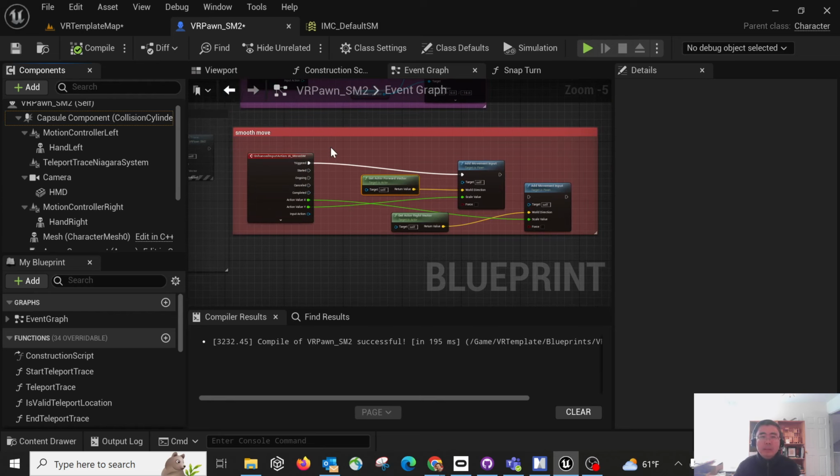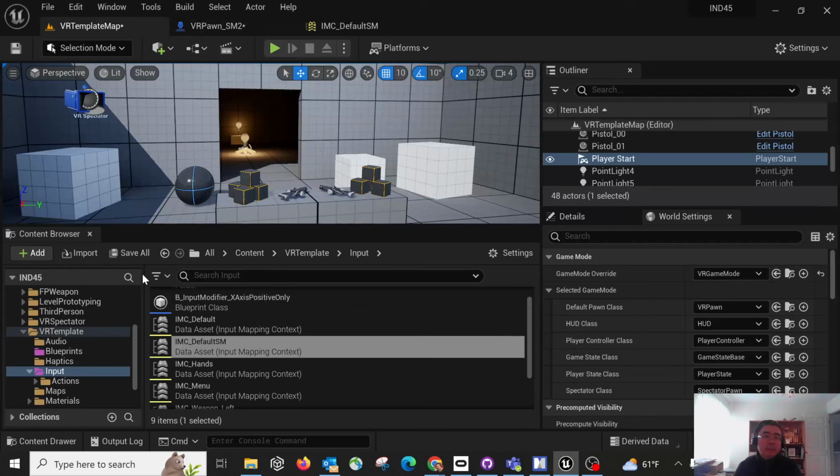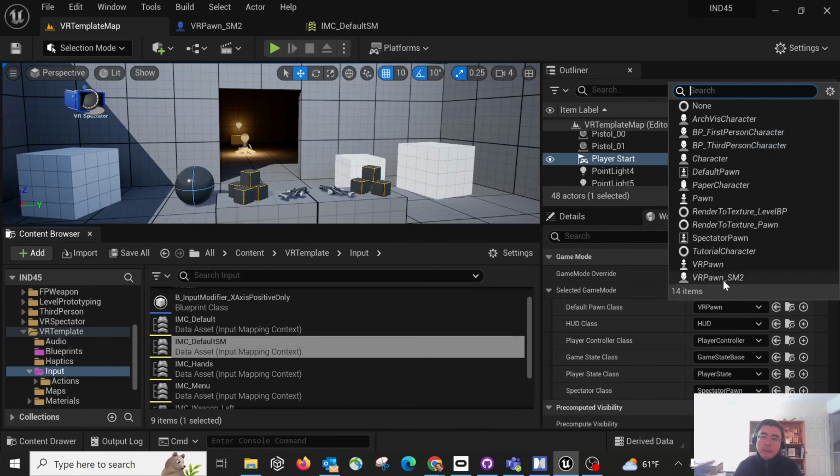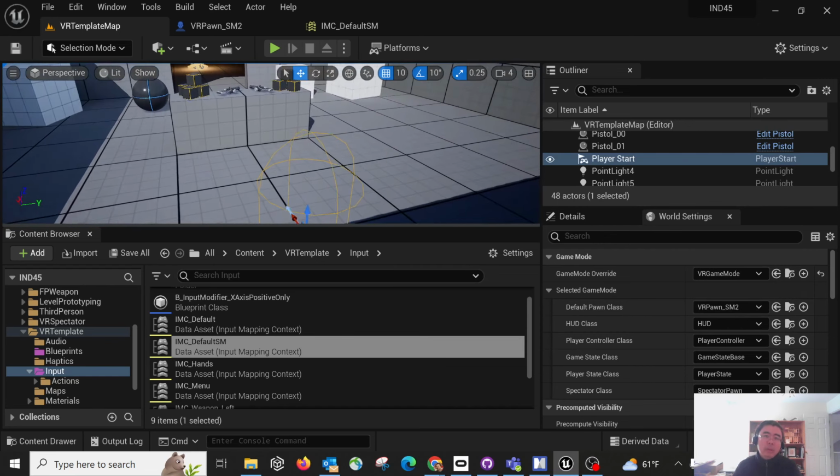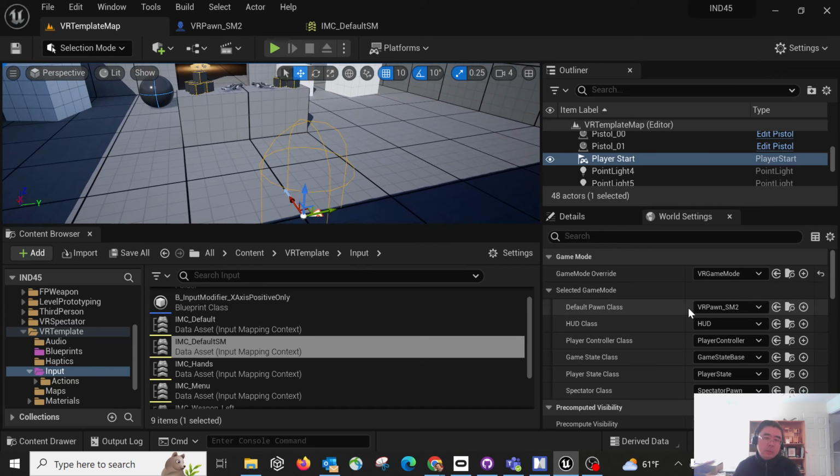Then let's do a test to see if that works or not. Before I do that, I will make sure I save everything. And in the VR mode, because right now it's still pointing to the old Pong, I have to switch to the VR Pong SM2, which is a character, right? The new one I created. That's the reason I think this will become pretty handy, because you are not destroying any of the old stuff. You're just pointing to the new character. The new character has a new context and also has a new action embedded in it.